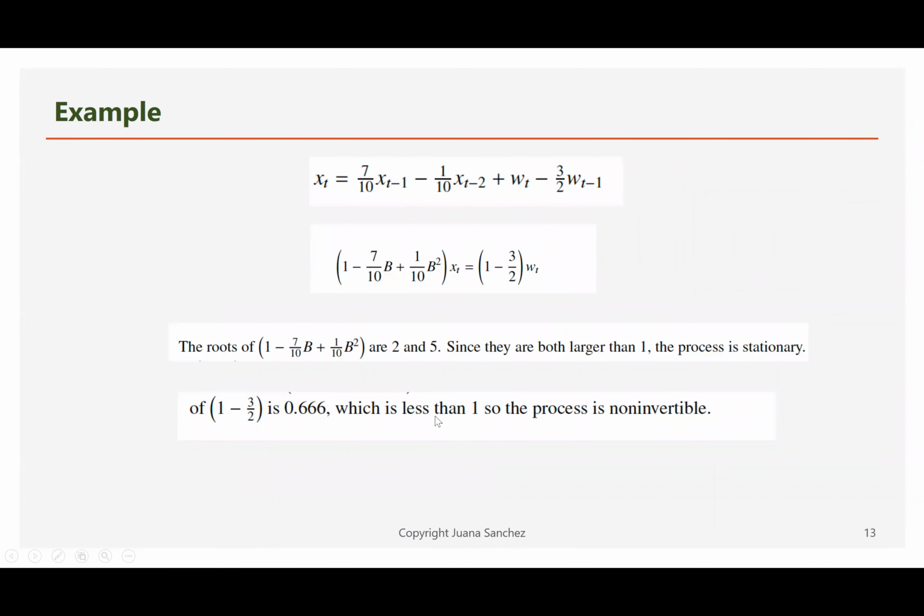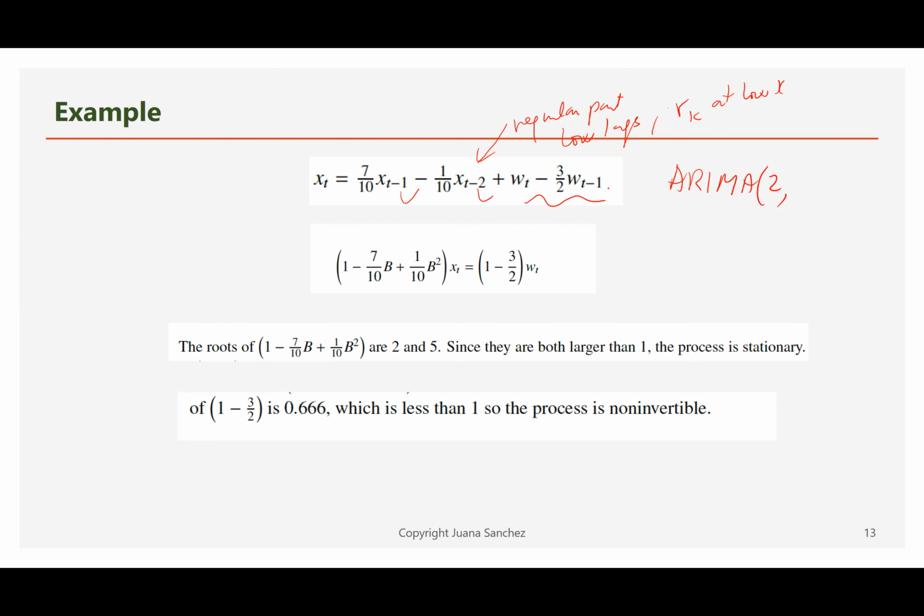Let's do another example. So this would be a model in which we have two terms for ARIMA. So it's ARIMA of order AR 2 for the regular part. How do I know it's the regular part? Because it's the small lags, okay? Regular part, low lags, okay? R sub k at low k, okay?